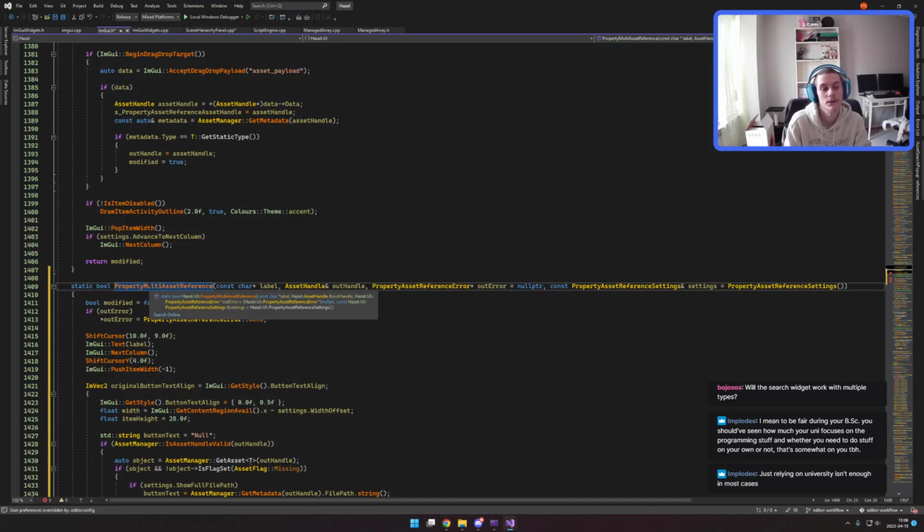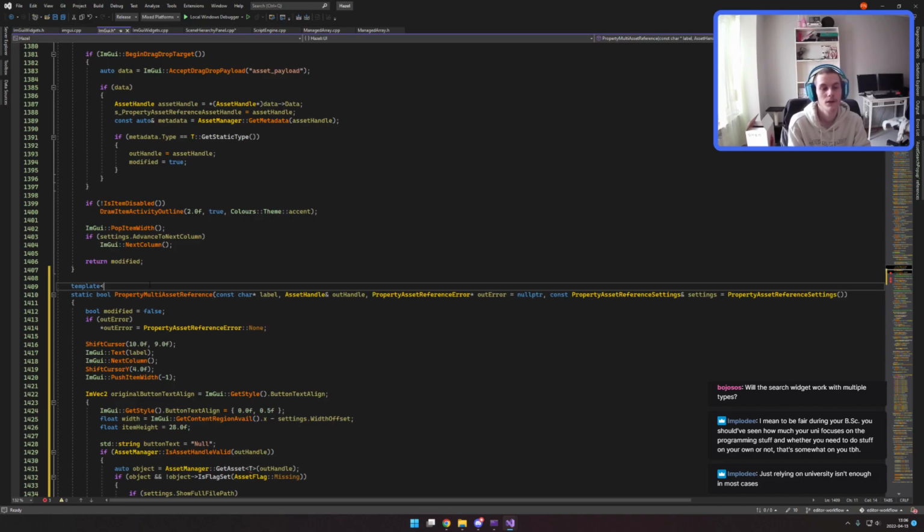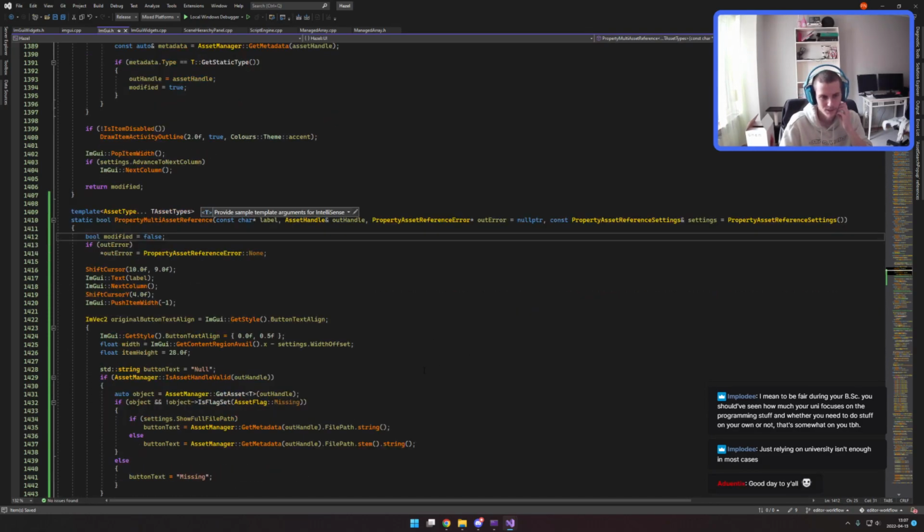So in theory, if I come up here, I don't think I can call an actual static method on it without iterating, which I don't want to do. Is this how you do it? I haven't used this kind of syntax in a while.